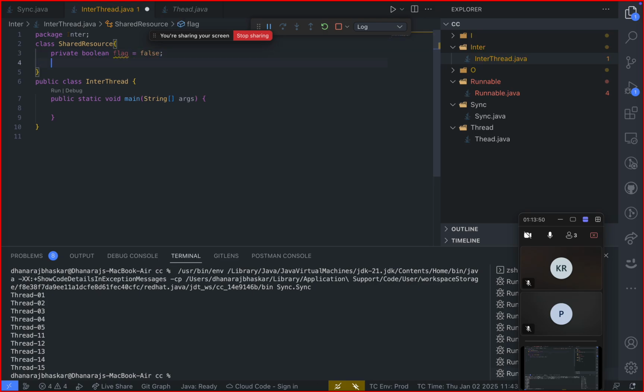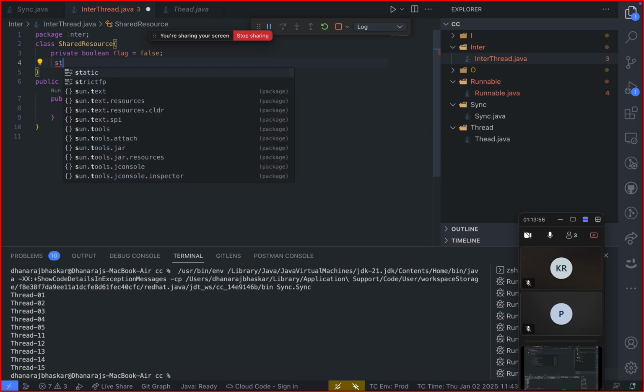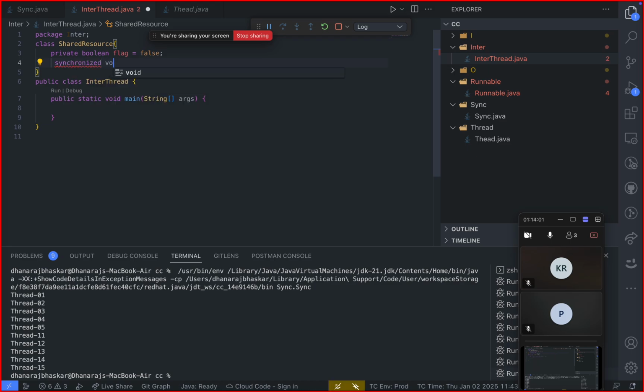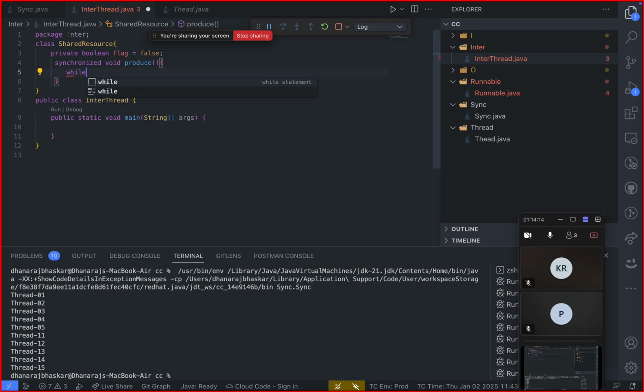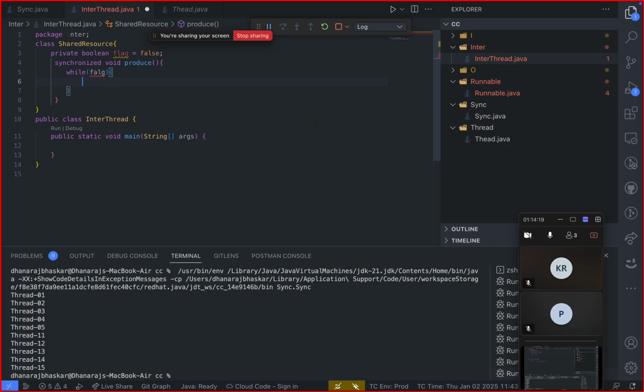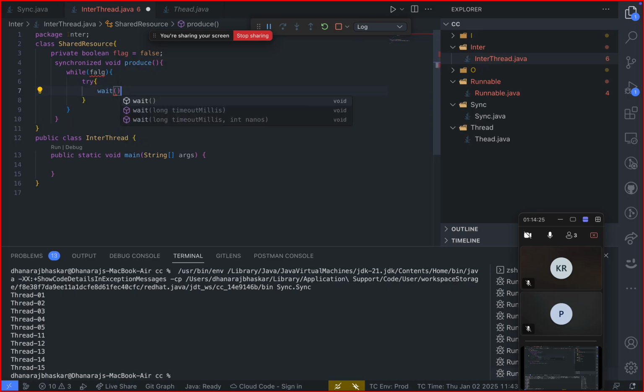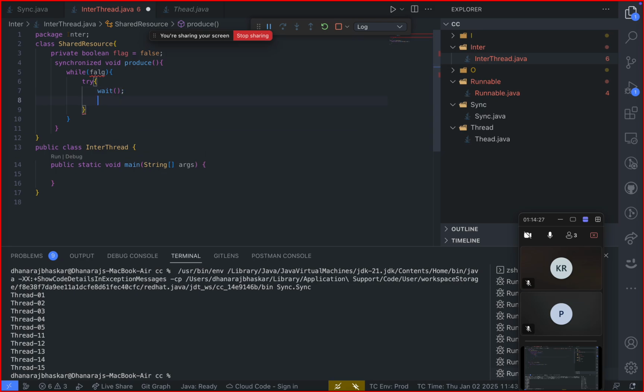I will explain the code. Here we need to use the synchronized keyword, and one method called produce. I will add a while loop: while the flag is true, we need to wait, using the wait method here.